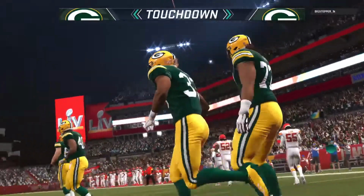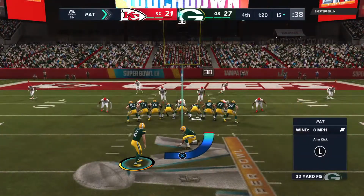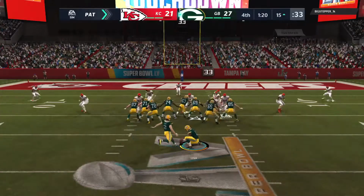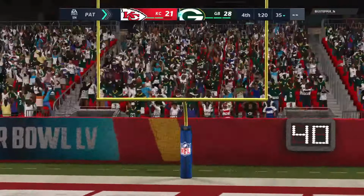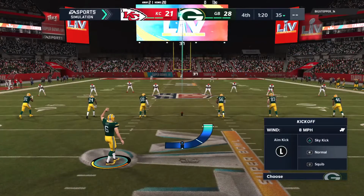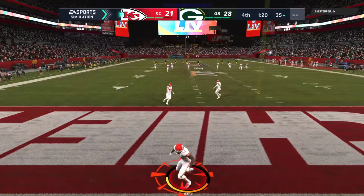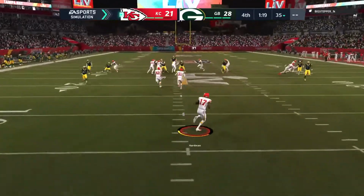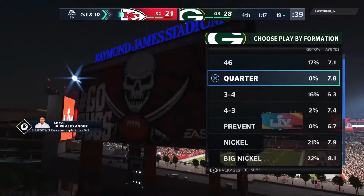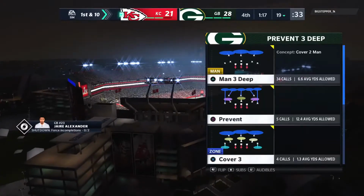Touchdown, Green Bay. Aaron Jones with his 3rd touchdown of this Super Bowl. And the Packers have taken the lead. And it's good. That makes it a 28-21 game. Makes the score Packers 28, Chiefs 21. Out is the kickoff unit as they run up and send this one away. That's fielded on the back line of the end zone. And only able to get this to the 19, so probably should have opted for the touchback. The Chiefs take over 1st and 10 at their own 19-yard line.